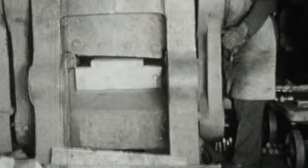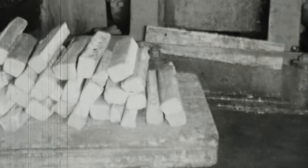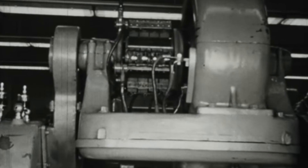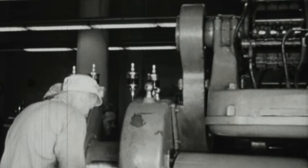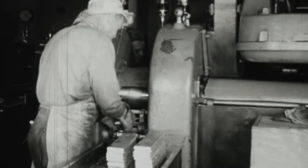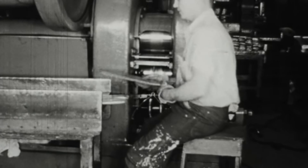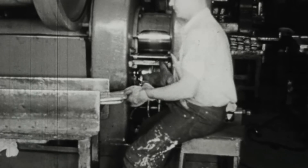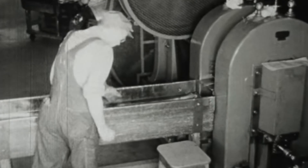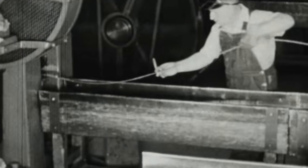In the year 1968, Canada underwent a significant change in the composition of its 10-cent coins, commonly known as dimes. The Minister of Finance at the time reported that due to a critical shortage of coins in Canada, he had authorized the minting of 75 million 10-cent coins in the United States. This decision was made because the Canadian mint was fully stretched in addressing the shortage of quarters and was unable to meet the additional production requirements for 10-cent pieces. This move was only a temporary measure to alleviate the pressing need for circulating currency in Canada.